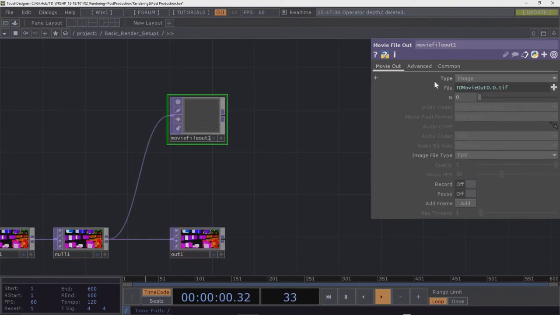If I select an image up here and look down, then I find here image file type, so I can choose between the different image file types that TouchDesigner can save. Some of them are classics like TIFF, JPEG, and BMP. Some of them are a bit more specific, like OpenEXR, and then PNG is also quite a classic. Important for you maybe is you can save alpha channel with TIFF and PNG, and also BMP. Transparency information with JPEG you can't, but you know that already, I guess. Let's for now just make a JPEG.